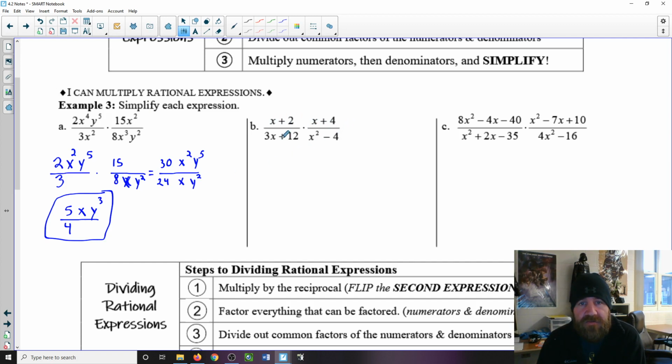All right, so this one, we're going to do a little bit differently, because we're talking about binomials here. We're talking about functions instead of just simple expressions. I'm going to multiply these two together first, but I'm not going to actually multiply them. I'm just going to put them next to each other. So we're combining the two fractions right now: numerator times numerator, denominator times denominator. But when I do the bottom, I notice I can factor some stuff out. This first one has a greatest common factor of 3, so we can take that out. So x plus 4. And then this one would factor out to be x plus 2, x minus 2.